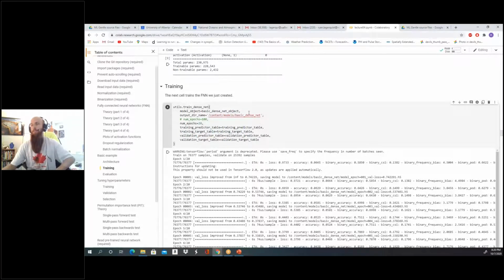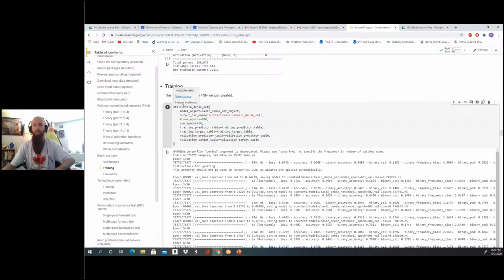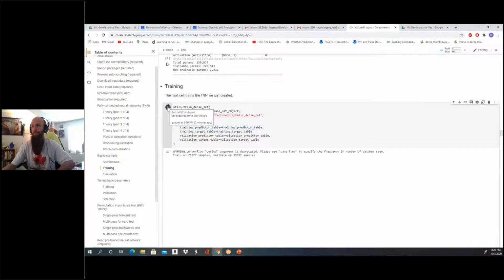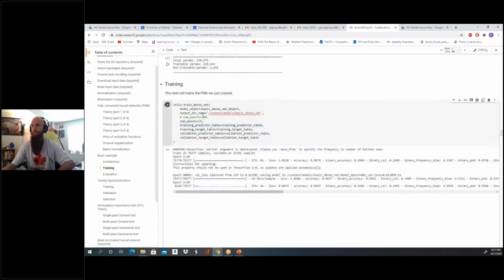Okay. So this next code cell here is showing you how to train the dense net that we just created. And again, the details are kind of hidden away from you in this utils.py, but if you want to go inside utils.py and see what's under the hood, you're always welcome to. And I'm pretty sure, yes, I sent a link to the full GitHub repository last week, so you can find utils.py and go look inside there. So it takes some input arguments. And actually, before I start explaining that, I'm going to start running this code cell just because it takes a minute or two to fully go. And then you'll see what it looks like as you're training a Keras model, because you get these nice informative printouts.